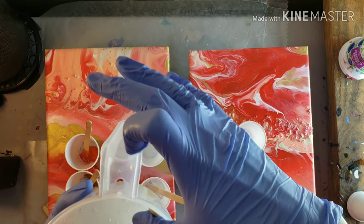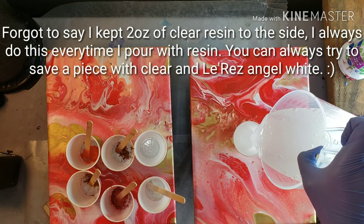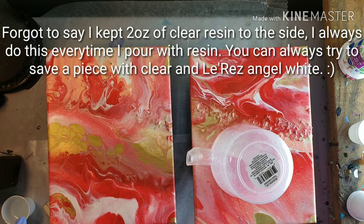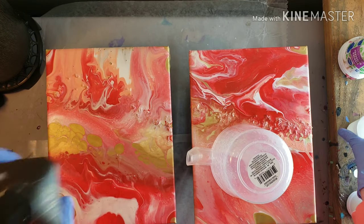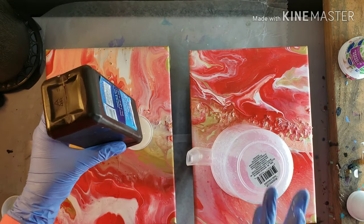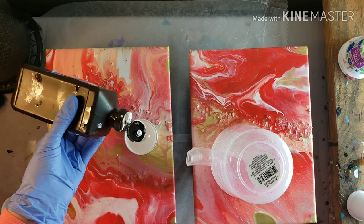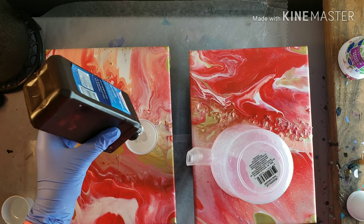So with my ProMarine, I just did 6 ounces of my part A, 6 ounces of my part B, stirred it up for 3 minutes, and now I'm going to put it in my little cups here and mix up all my mica powders. This is my Stone Coat Countertops white base tint. I keep it in this hydrogen peroxide bottle. I find it is easier to dispense out, and it stores easier than the Stone Coat packaging.